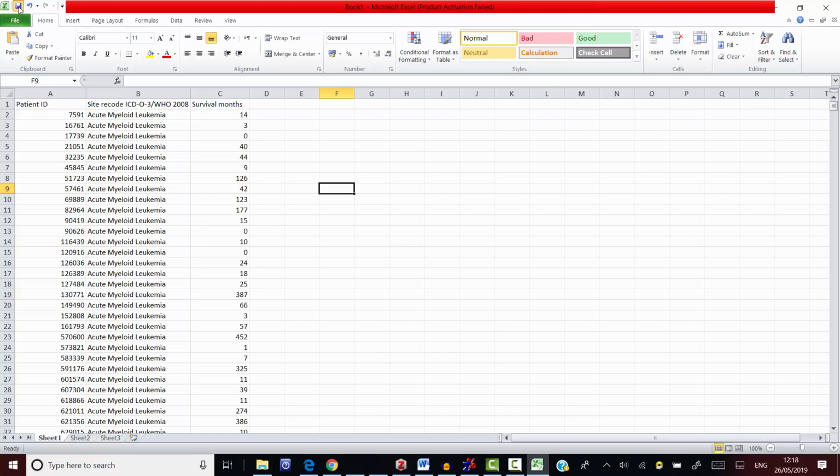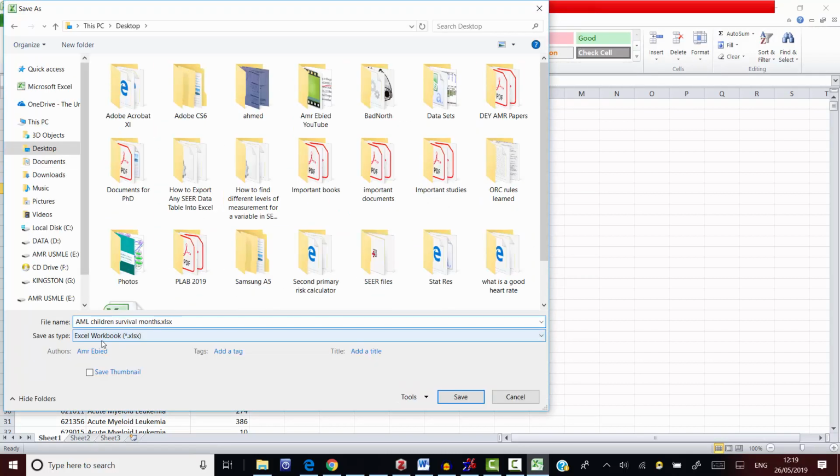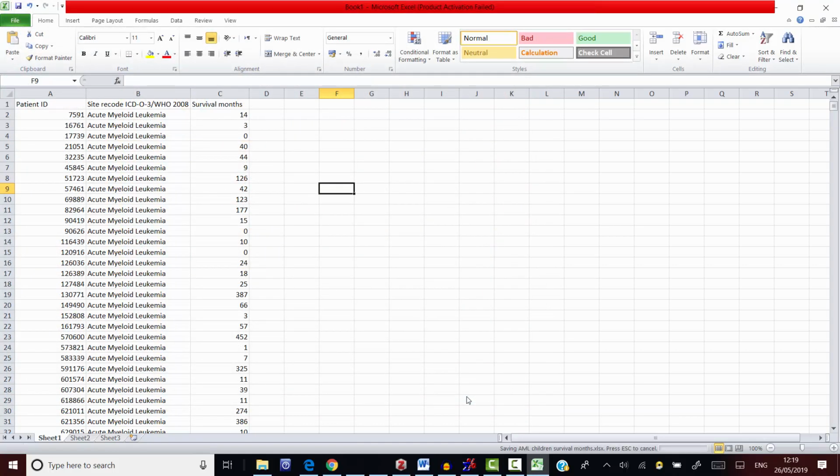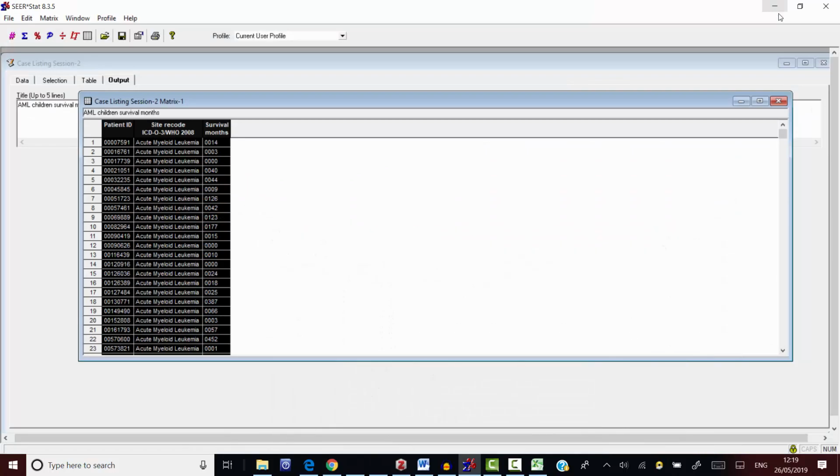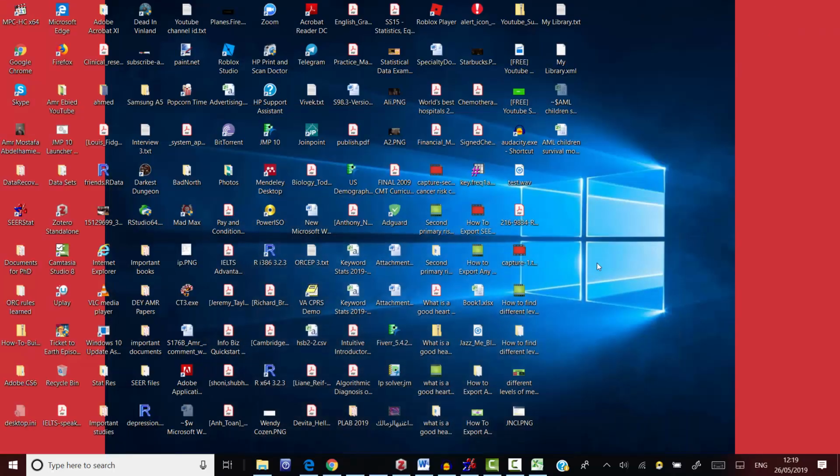So I will give it the same name, and then I'm going to save. Now it is saved. The next thing that I will do is make the distribution graph, or the distribution of these survival months across those patients with cancer.